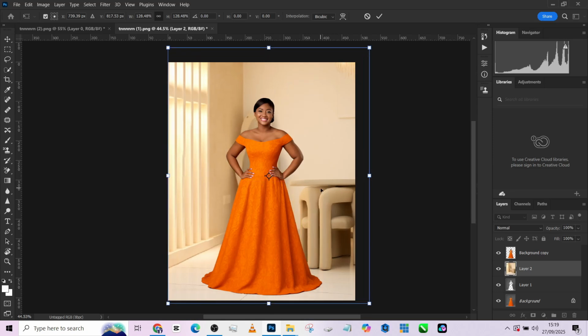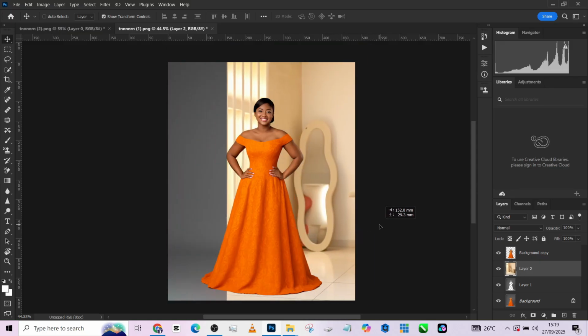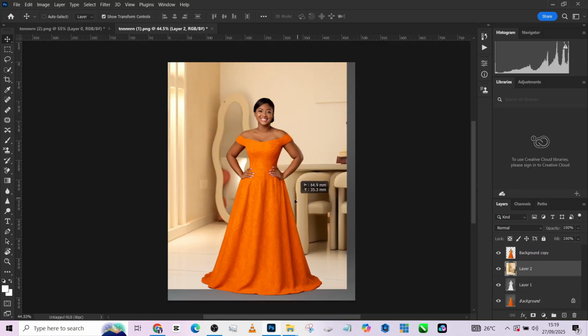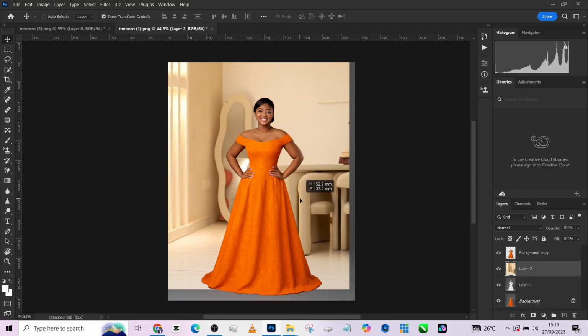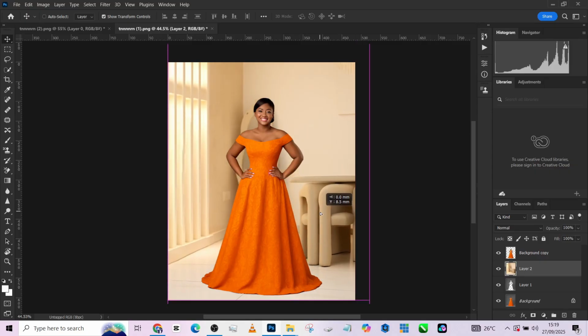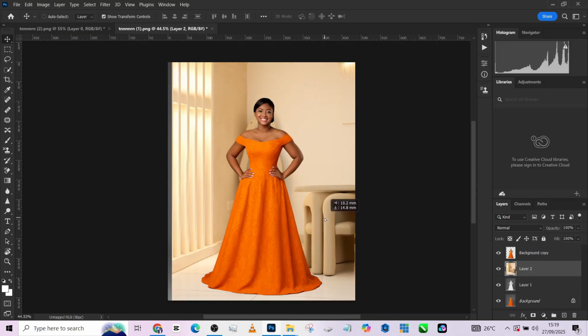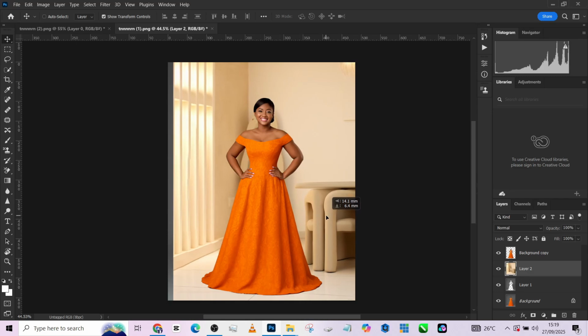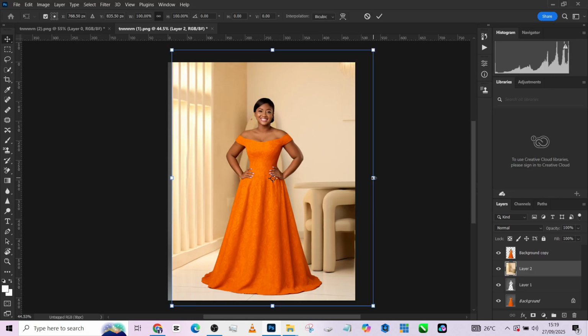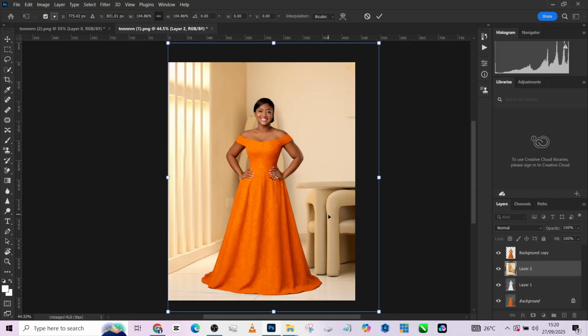Beautiful. Because we're not going to be creating a reflection for her on the mirror behind her, we wouldn't place her in such a way that we need her reflection on the mirror, so her back can serve as a blocker for that mirror. She can just use her back and cover it. Beautiful. So we'll have this scaled in a little bit. Okay, press enter.